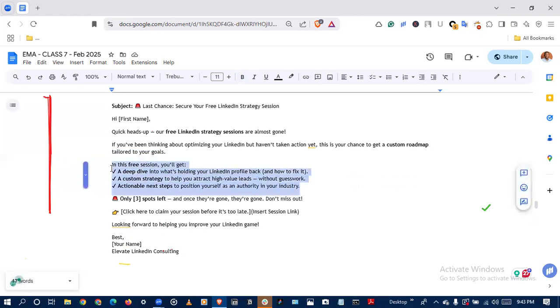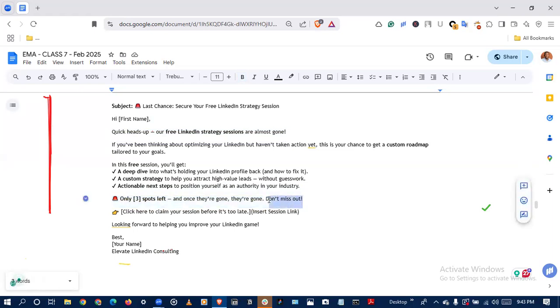Any of these conversations can lead into an onboarding session. So this suggests that there are sessions that have gone up already. This suggests that there are limited sessions left. Even though there are more than 3 sessions, it's advisable to keep it at 3 intentionally, so that they think all the spots are almost gone, actually truly gone. And once they're gone, don't miss out. All of this languaging or messaging tonality is to get them to message you right away.